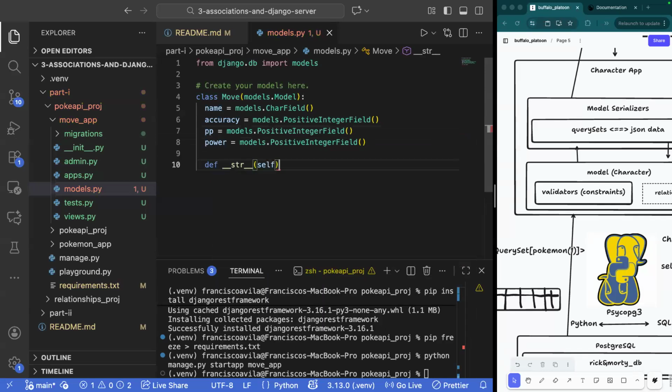It takes in self and will return an F string representing my model. So I'll say, hey, this is the move. The move has a name, which will be of self.name. And for now, I'll just display the accuracy as well.